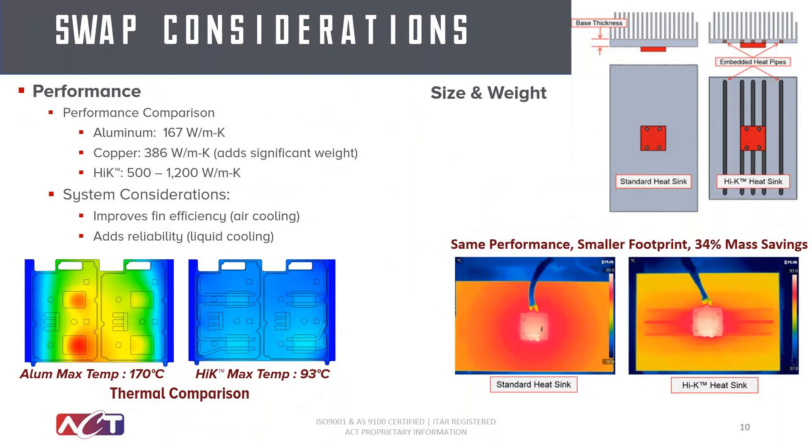To summarize our swap considerations, we have already seen a significant opportunity for a performance upgrade by using High K plates to increase conductivity — up to three to five times compared to aluminum — with essentially no weight penalty and no concessions on structural performance. In many cases, we can use a High K plate to achieve similar performance to a standard heat sink, but with a significantly smaller volume footprint. High K solutions can improve fin efficiency and provide even more reliability when sinking to a liquid cooled rail and chassis system. Looking at the comparison of results between a traditional aluminum plate versus a High K plate — both built into an edge-cooled rack — some components in the aluminum spreader reach max temperatures of 170 degrees C, but with a High K plate the max temperatures drop to a much more manageable 93 degrees C — a 77 degree reduction.